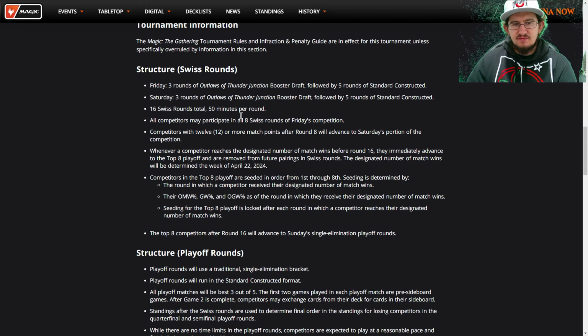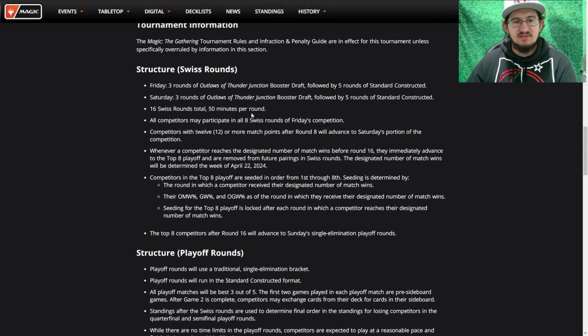The structure of the Swiss rounds is going to be 3 rounds of Outlaws of Thunder Junction booster draft, followed by 5 rounds of Standard on Friday. Same thing on Saturday, 3 rounds of Thunder Junction booster draft, followed by 5 rounds of Standard constructed, with 16 total Swiss rounds at 50 minutes per round. Other than playing 16 rounds, 50 minutes per round is something that we're used to.